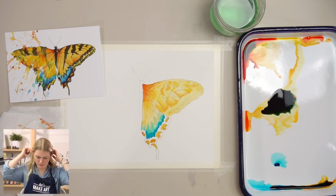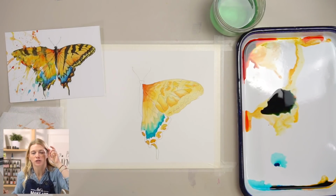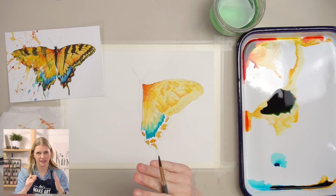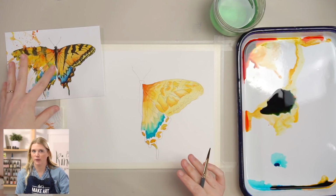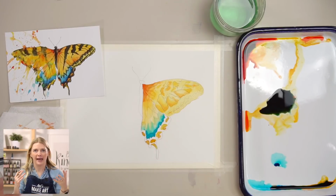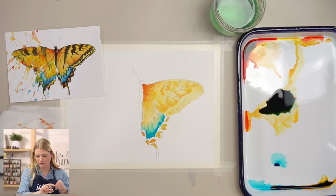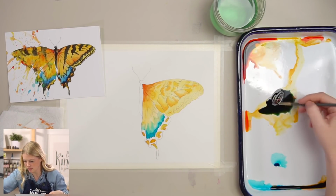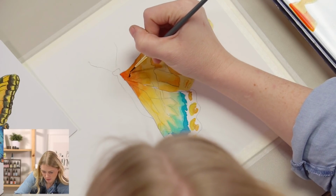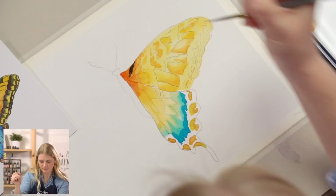So you want to make sure that your butterfly is totally dry, because we want this to stay sharp. The reason I'm being a little more precise about this than usual is that the left side is where we painted while it was wet and it goes everywhere and it's crazy. To get the full impact of the juxtaposition of the tight and the loose, we want to make sure our tight is actually tight. So I'm going to switch to my 2, and I'm going to start putting in the sections. Okay?